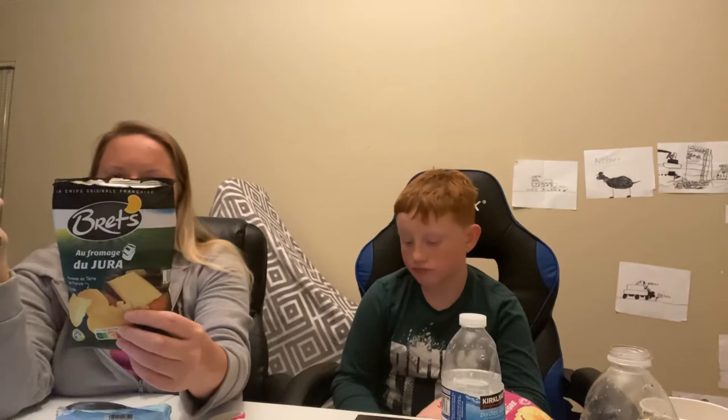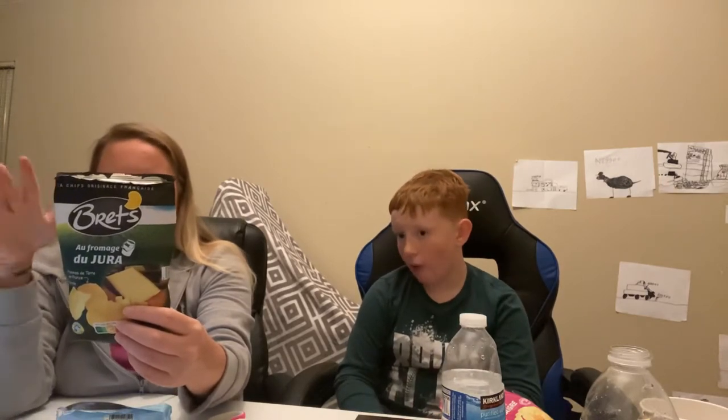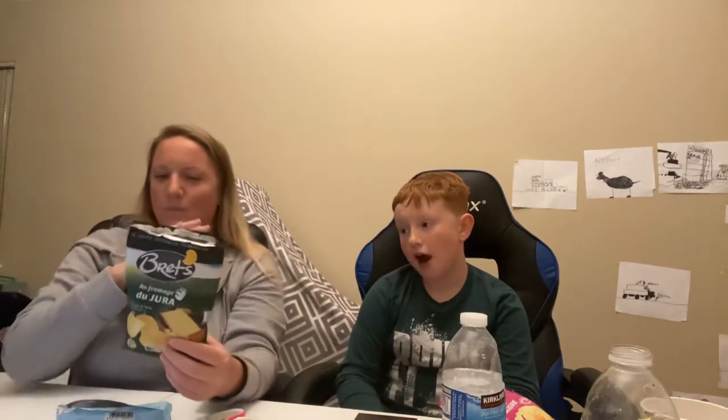Okay. Not my favorite. I like the Ruffle ones better. I definitely like the Ruffle ones better. Those look good. And like I said, they're just like the cheddar Ruffles or the cheddar sour cream, but no sour cream, and a much lighter tasting cheese. It doesn't smack you in the face.